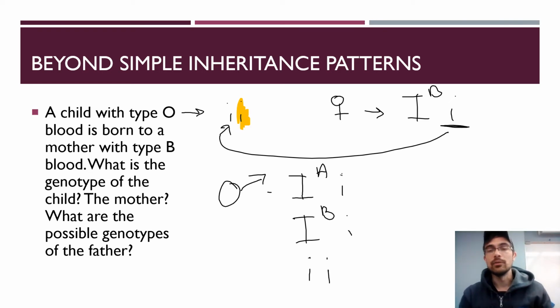And so, if there was ever a paternity test, they would have to be one of these three things. If a father who was doing a paternity test ended up being AB, we would eliminate that one. It's not possible for the child to be type O in that case. Okay? So let's continue.